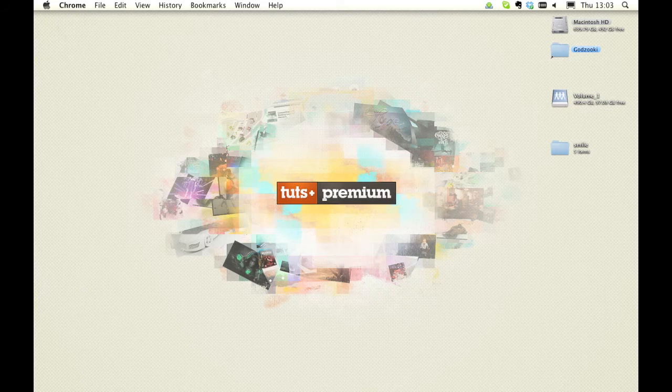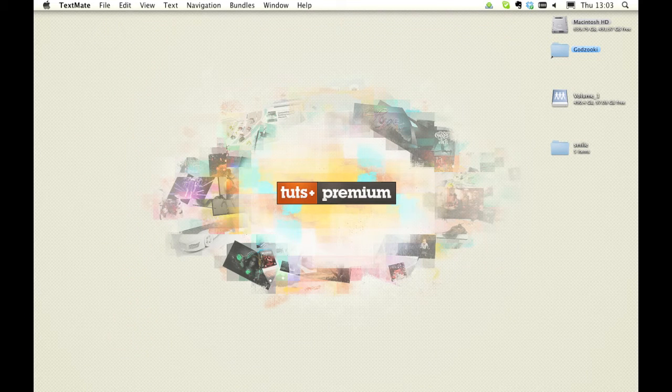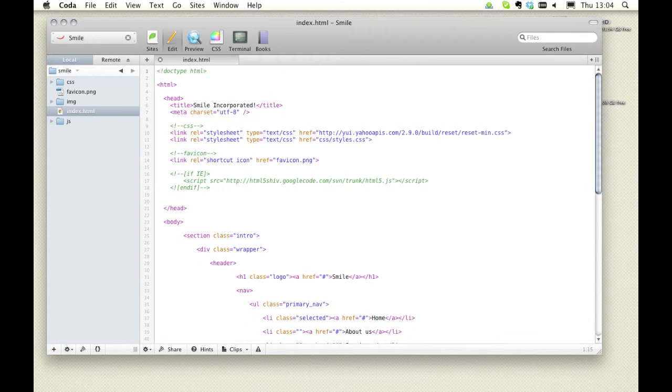That's done and dusted. There are, of course, applications for your system, and you'll have undoubtedly heard of Dreamweaver. Some like TextMate for its simplicity. There's TextMate, very simple. And there are tons of others which I don't really have time to list. My choice is Coda for the Mac, and it deals with things much like many others, but I happen to like the interface. And there it is.